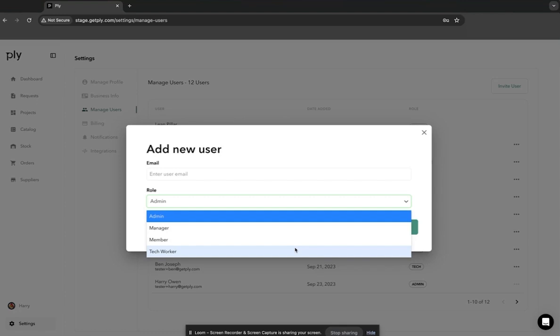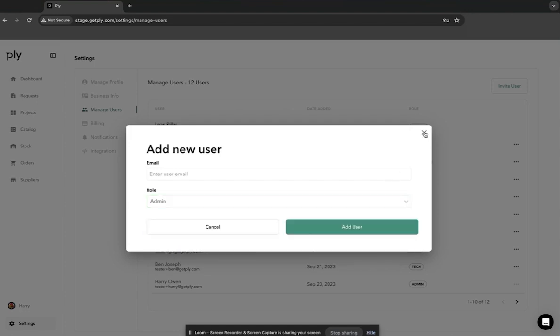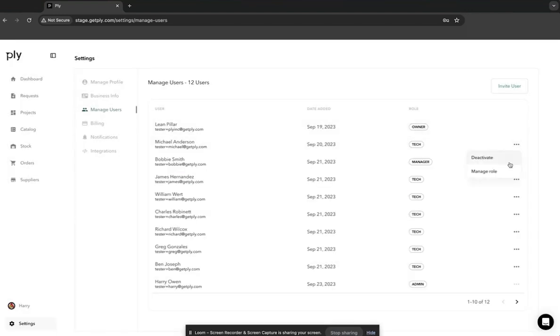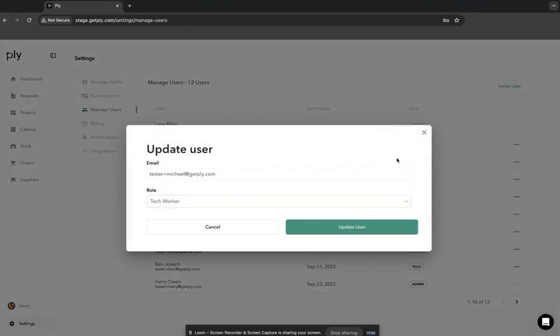So for example, you can assign a technician or technicians to a single truck or a warehouse, and they will have visibility into taking limited action like material allocation or the removal of items from those locations that you've assigned to them. At any moment, you can come and manage the user by clicking these 3 dots here to deactivate, or if you need to change the role, you can simply come in here and change the role as well.